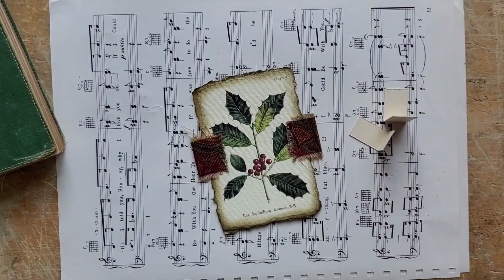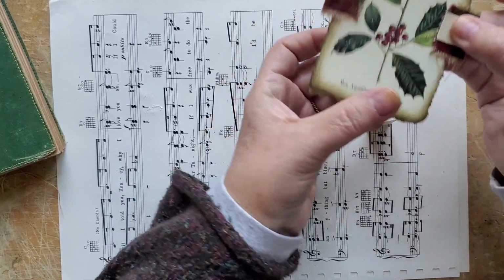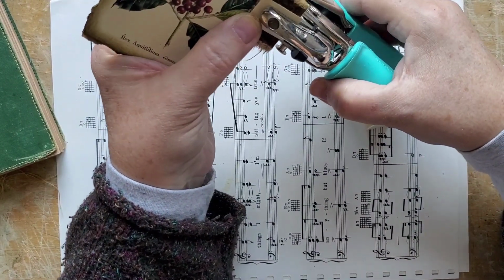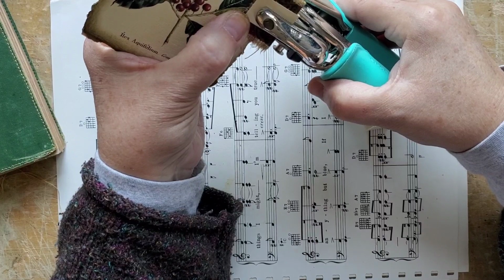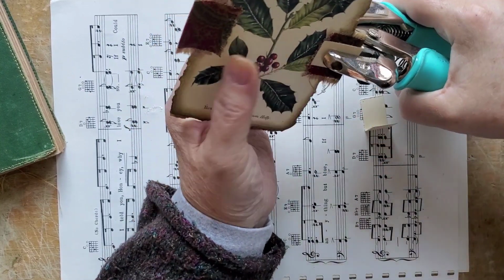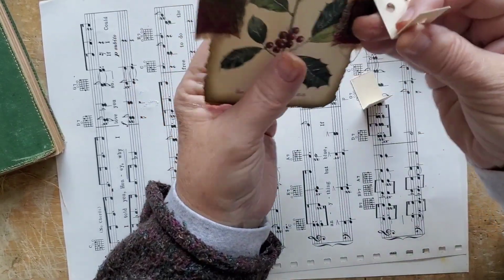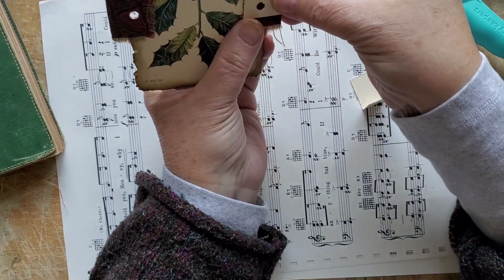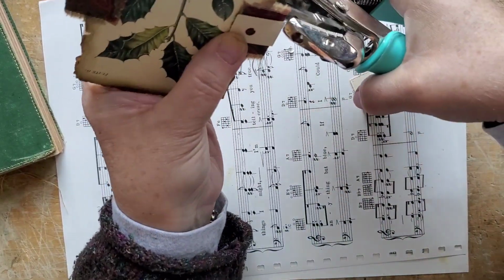And again, this is how we make things work for ourselves, right? So I'm putting some cardstock on the outside, just because sometimes even the crocodile does not like going through fabric, and sometimes having cardstock on the outside of the fabric helps. Like that. So I'm just going to reuse this and eyeball it. There we go.